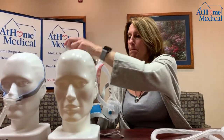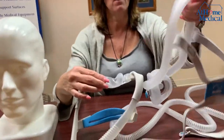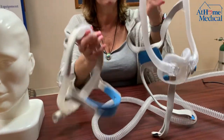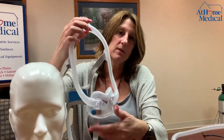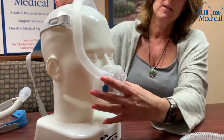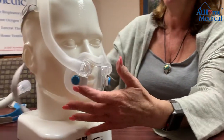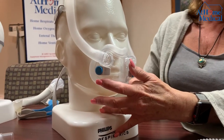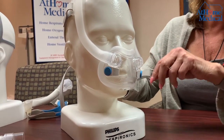This is one of many full face masks. This almost looks like the nasal mask — they designed it that way — but it also goes over your mouth. For mouth breathers, this is very good because you can breathe either in through your nose and out through your mouth, or just through your mouth at night. You're going to push it under and fit it under the nares of your nose. This particular mask has a magnet in front — you pull back this way to take it apart.